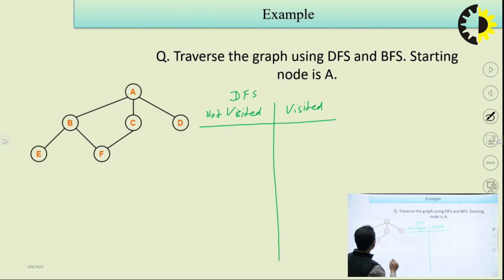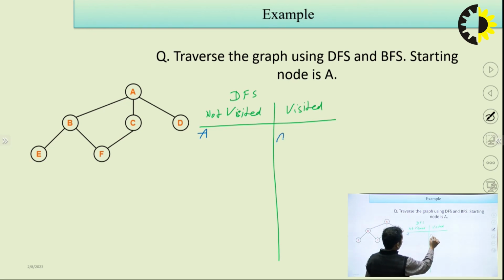Now consider A as the starting node. Now visit the node A, and add the adjacent nodes of A which are not present in visited or not visited. The adjacent of A are B, C and D, so add B, C and D here.